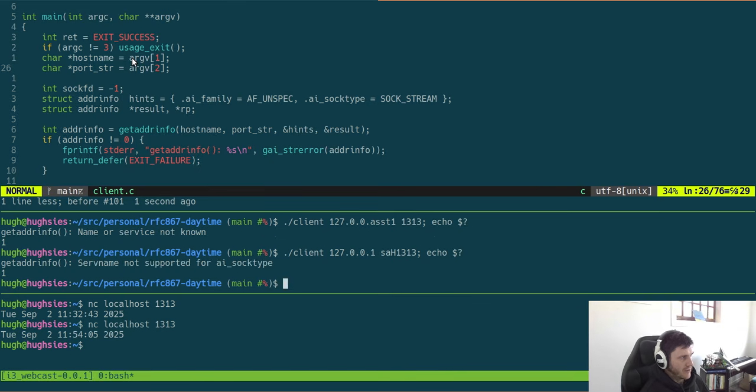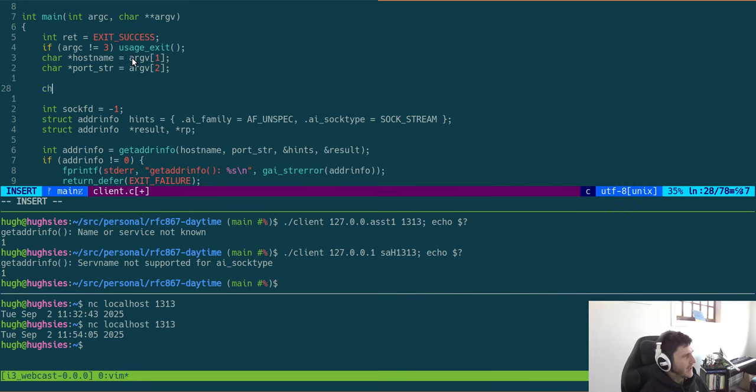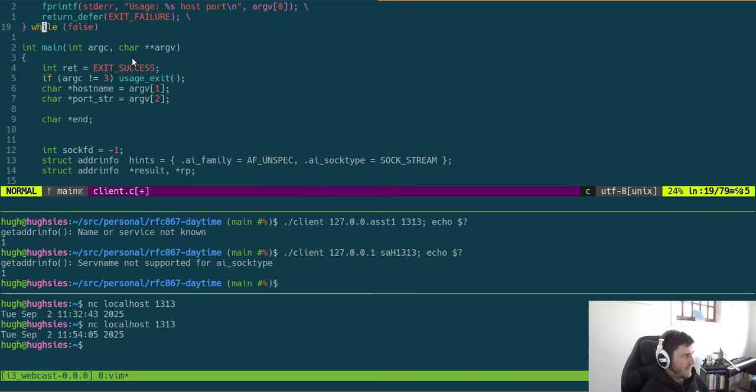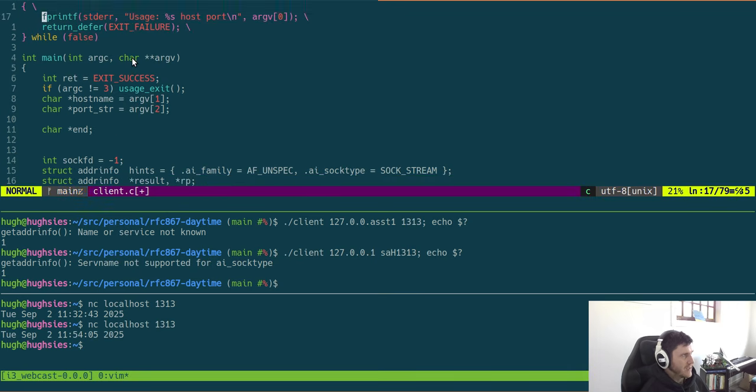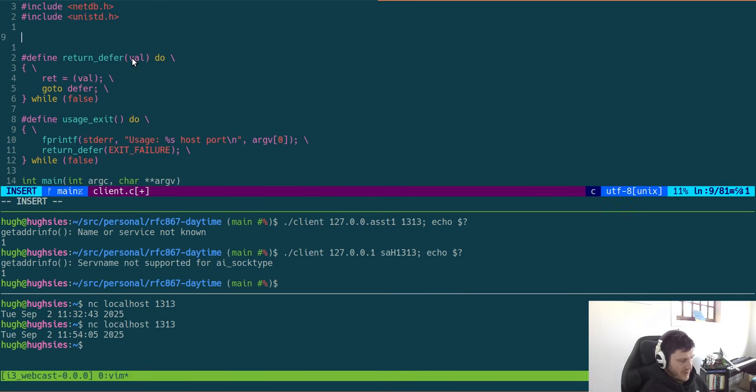The port error, I want to make it a little better. So what we can do is a char start end, and I think I want to make this a little function. Maybe up here, I might make it a bool, to be honest, and call it is valid port, passing in a string.